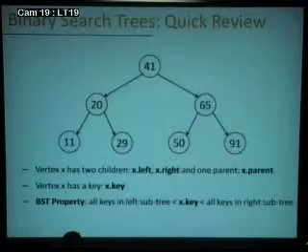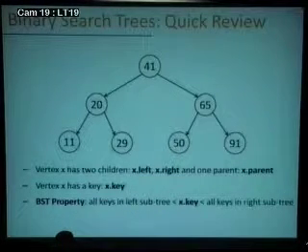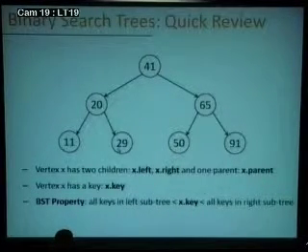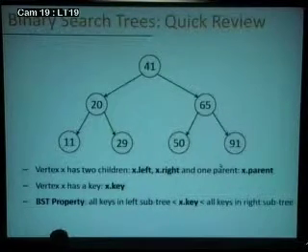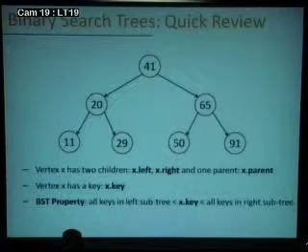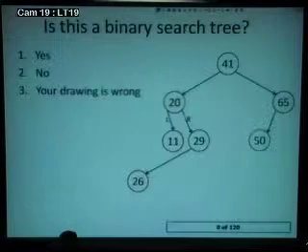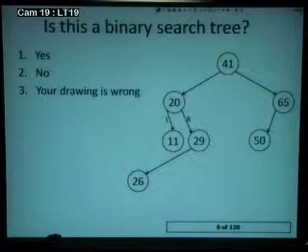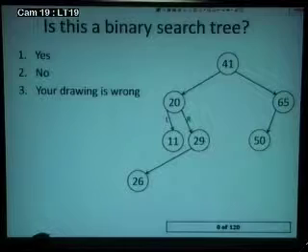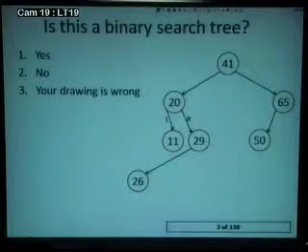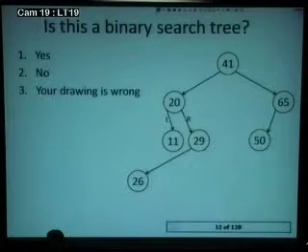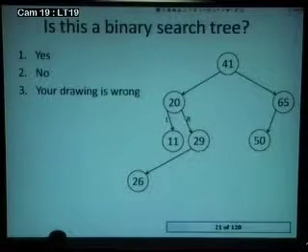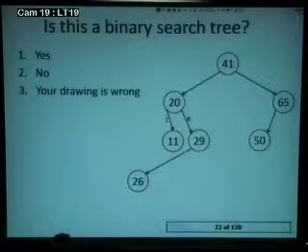So let's take a look. If I'm 41, everything on my left must be less than 41: 20, 11, 29, all less than 41. Everything on my right, 65, 50, 91, are greater. This must be applicable for every node. If that's true, then I am a BST. So, is this a BST? I use clickers to verify your understanding. I hope many of us got correct answers. Otherwise, there is going to be a slow revision happening. Try to get as many correct answers as possible for the next few slides so that I can continue comfortably.